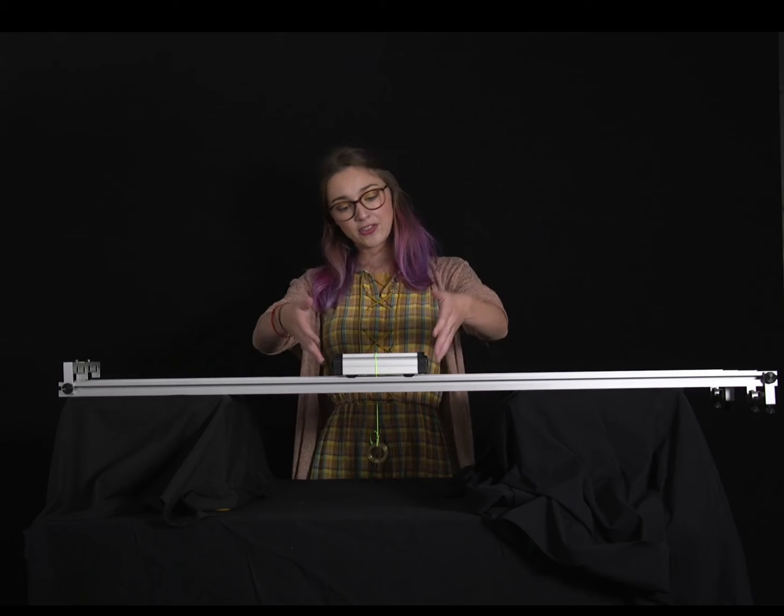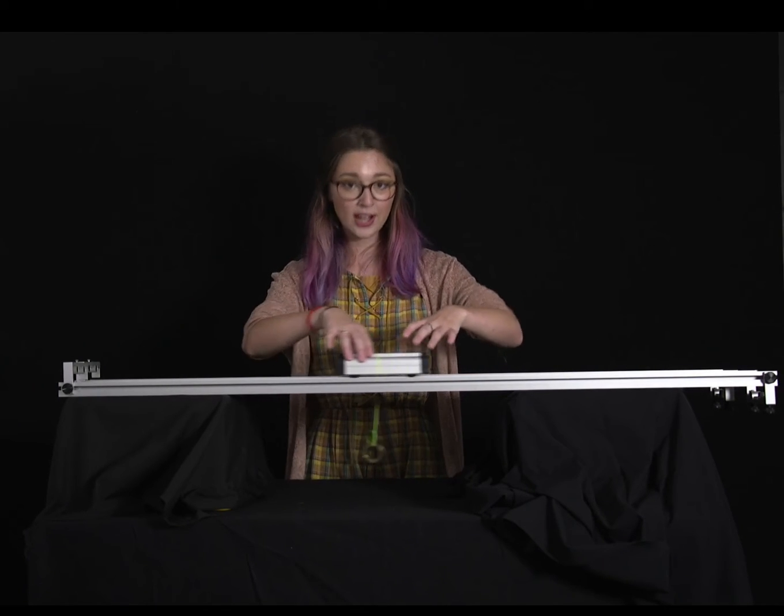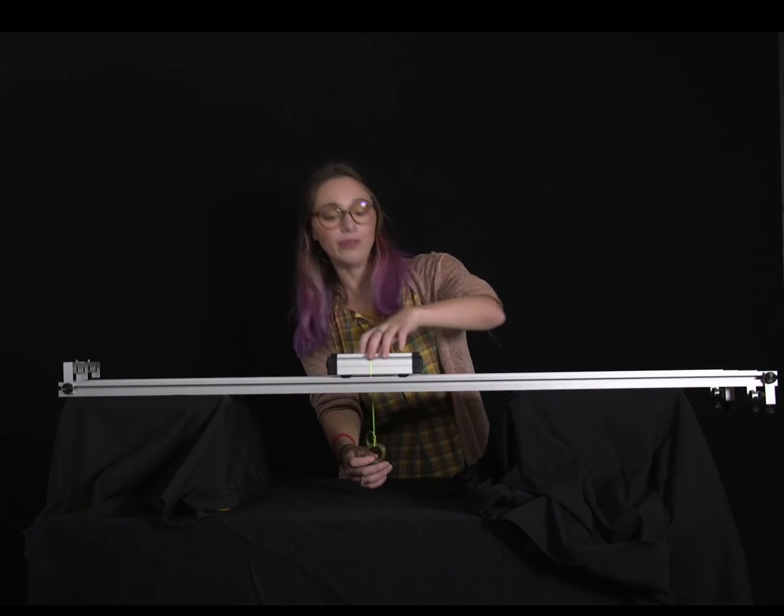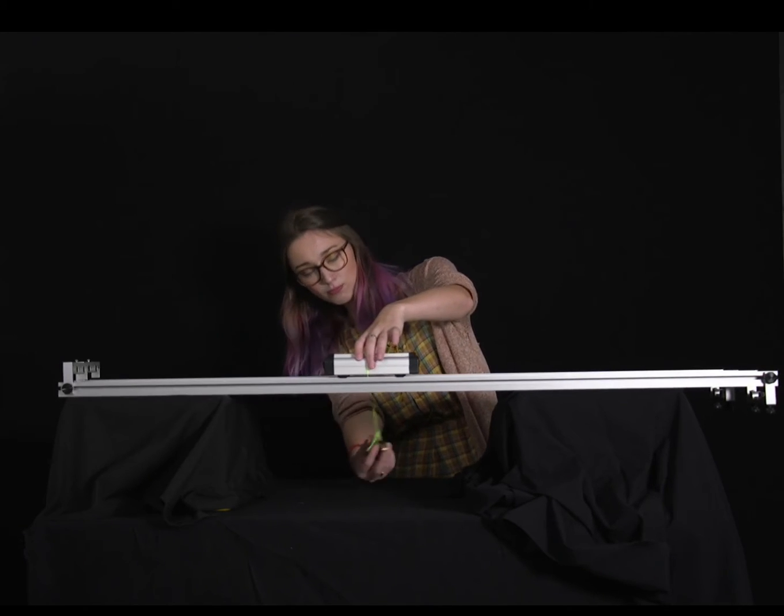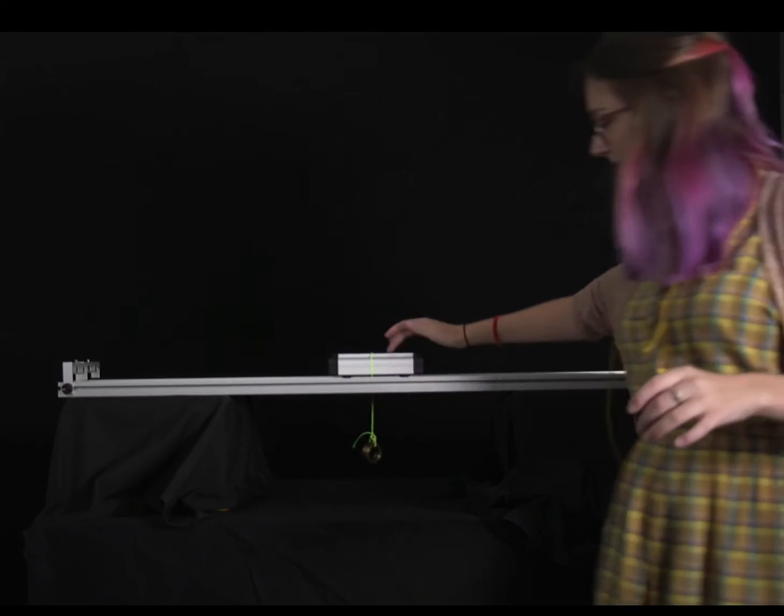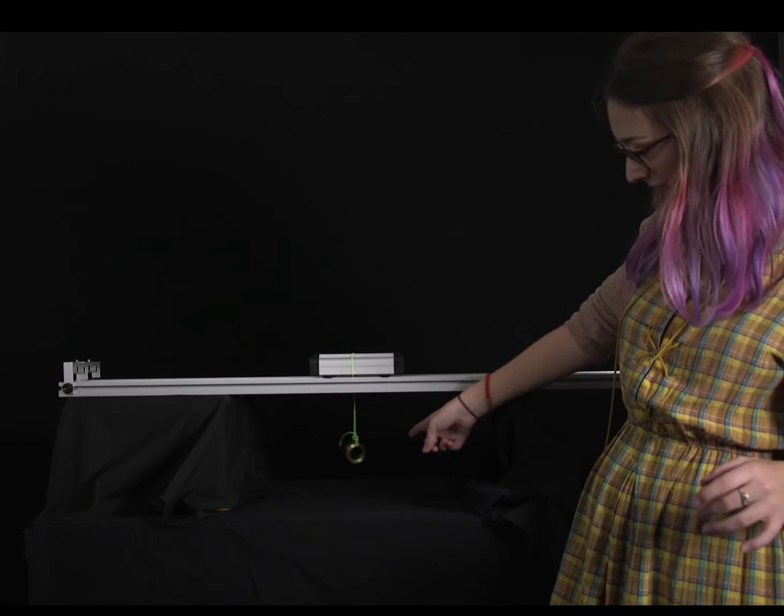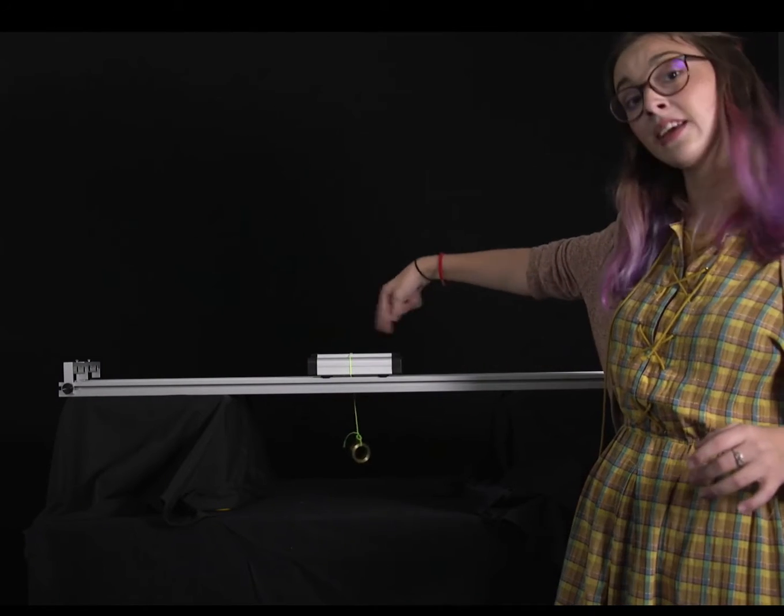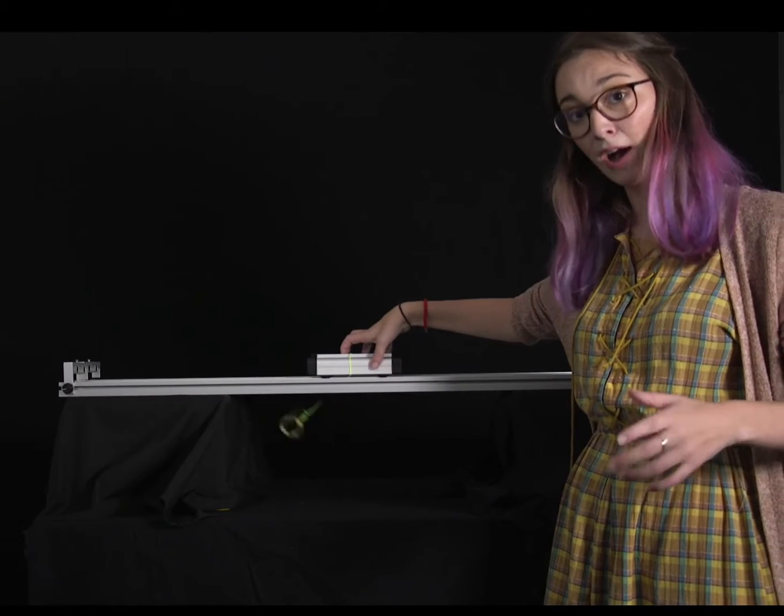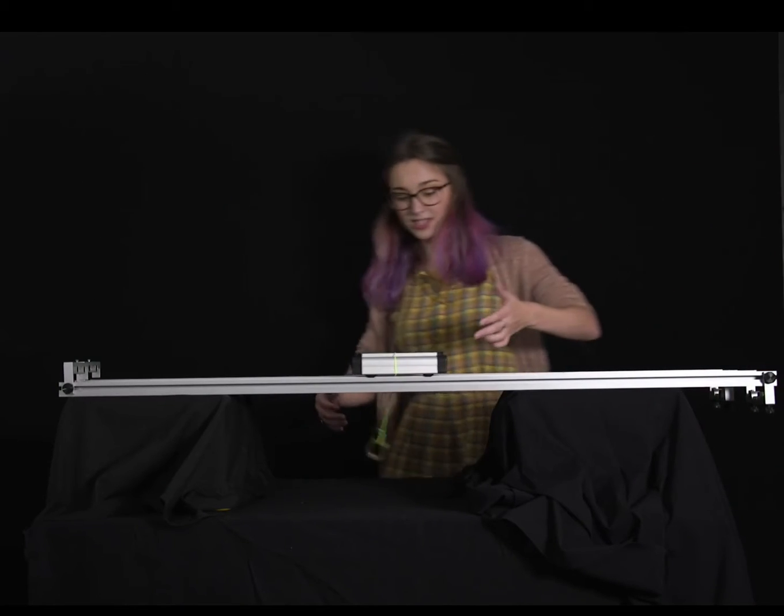So have a look at this system here. This is a cart, so a large mass on this track. We're going to assume it slides without friction and underneath it we can see there is a string with a mass tied at the end. So we can see that as the string moves it affects the motion of the cart. As the cart moves it affects how the mass at the end moves. So a system like this is pretty complex.